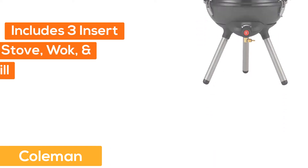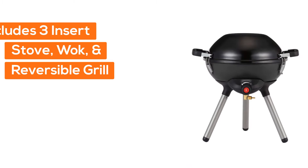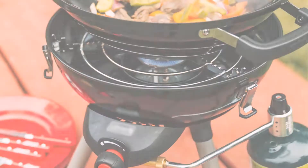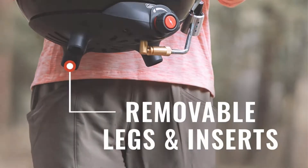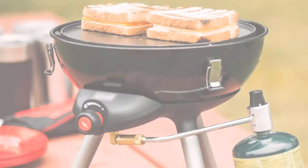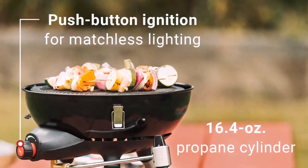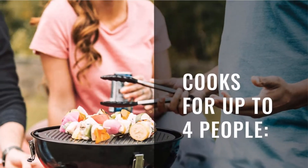Number two: a four-in-one that includes three inserts — stove, wok, and reversible griddle/grill — for multiple cooking options. Cooking power up to 7,000 total BTU. Portable design with easy setup; removable legs and cooktop inserts fit inside the inverted wok for easy storage. Locking latches secure contents in transit. Push-button ignition for matchless lighting. Fuel: 16.4 oz propane cylinder, sold separately.